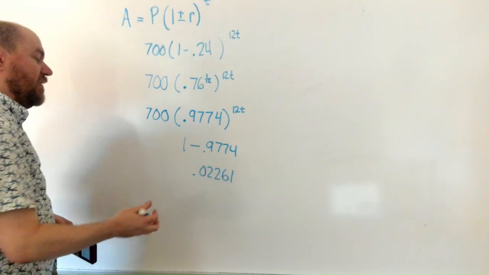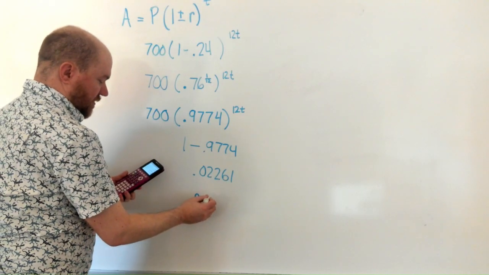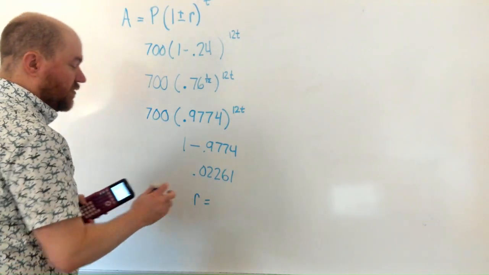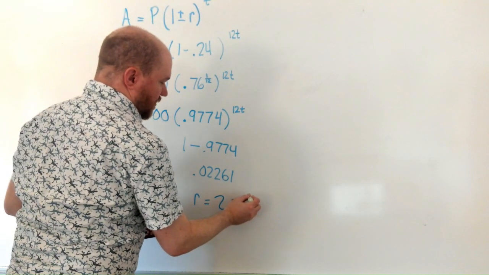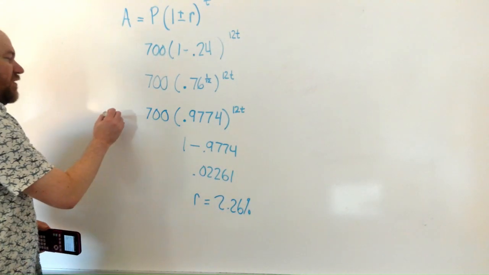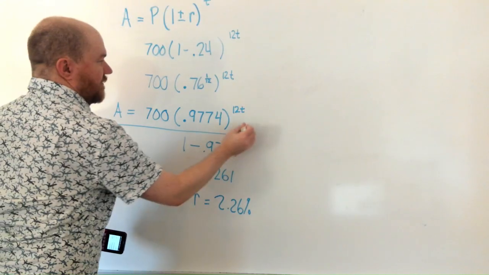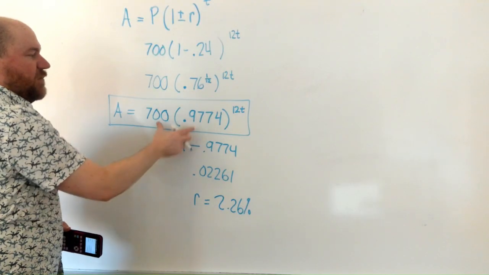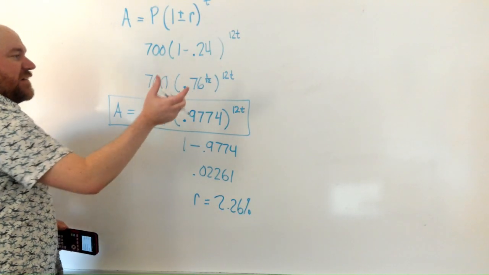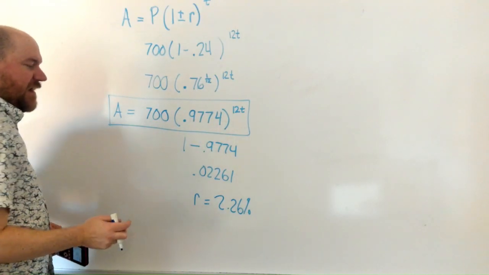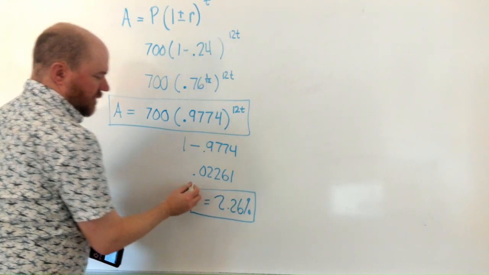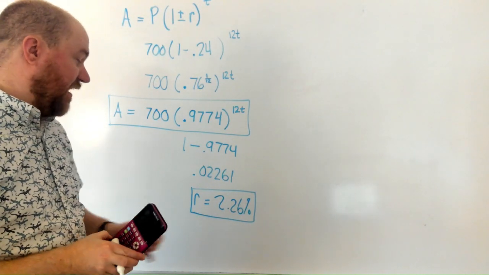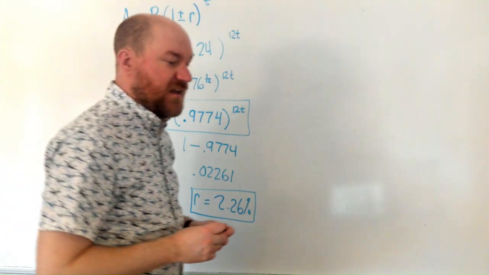So that means the rate of decay here is, let's say, times 100, and let's round to the nearest 100th, 2.26%. So this question was asking two things. What is the equation? And here it is. Technically this is the equation, and this is technically the equation, but this is the equation simplified. This factors in the fact that we could do that math problem. And they also wanted to know what is the rate. So this is decaying at a rate of 76% per year, but it's decaying at a rate of 2.26% per month.